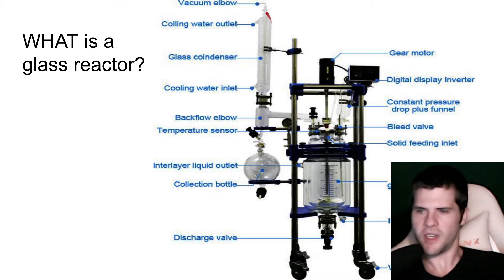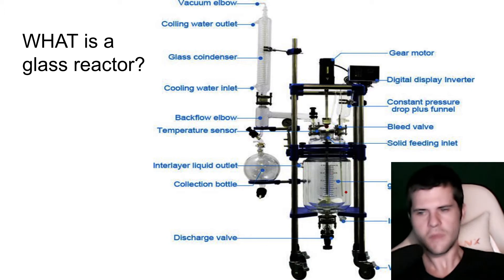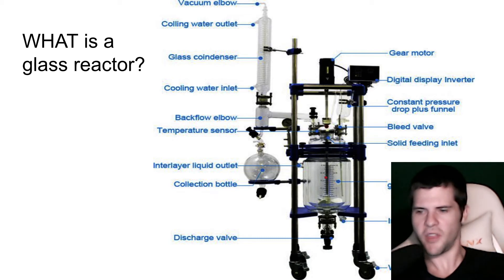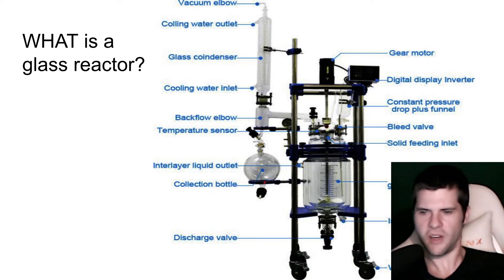This is our condenser right here — a glass condenser. This will actually have a cooling water or chilling fluid outlet and inlet. If you're ever filling up chilling fluid, you want to fill against gravity so that it fills every part of the material. Basically, as you reflux or boil off anything that comes into a vapor under boiling point, it'll transfer up through the vacuum, travel along this condensing coil, turn back into a liquid, and fall into our collection bottle. At the bottom of the collection bottle, you'll see a discharge valve where you can pull it back out.